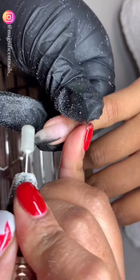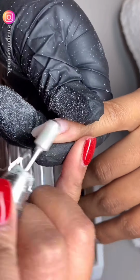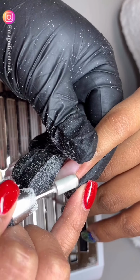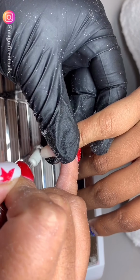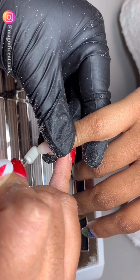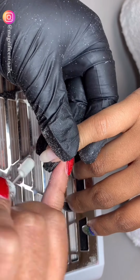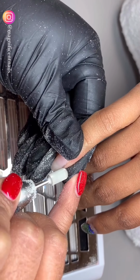And this is the hard gel client. So we're just gonna be removing everything, prepping the nail, and doing a fill, or a rebalance as some will call it. And then here we're just trimming down. Since she does go 3 weeks, her nails grow pretty quickly, so she likes to trim down whenever she comes in for a fill. So I'm just gonna let you guys watch that, and I'll be back on the next step.